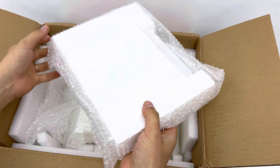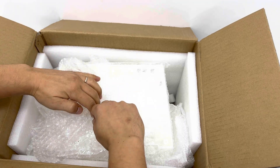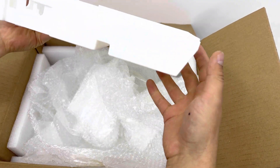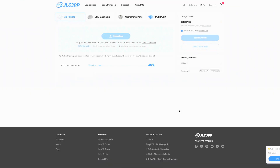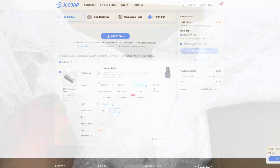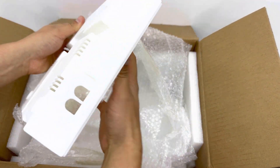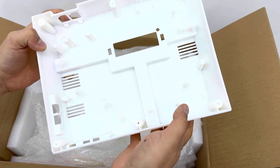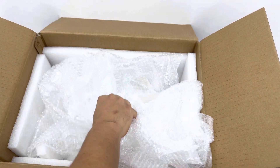I've mentioned GLC 3DP a bunch in my previous projects because the quality and overall experience is just above what I was able to get with any home-based printers. They do outstanding professional work with a variety of materials, and it's super easy to get your prints made — just go to their website, upload your STL or other design files, select your preferred color, material, type of finish, and so on, and in no time you'll get your beautiful prints. This is the third time I've used their services, and I'm always impressed. It looks like something that came out of an ABS mold from the factory. So if you need anything 3D printed, or you have a PCB design you'd like made, check these guys out using the link in my video description.